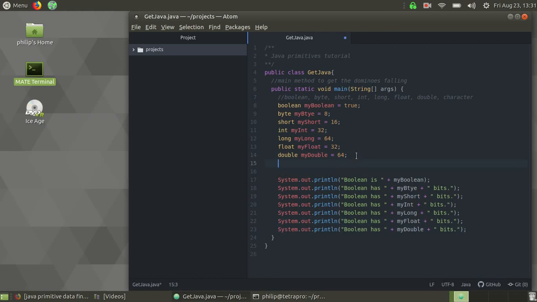Okay, this is a character. To define it, it's just char, myChar, equals, we'll say A, the alpha.